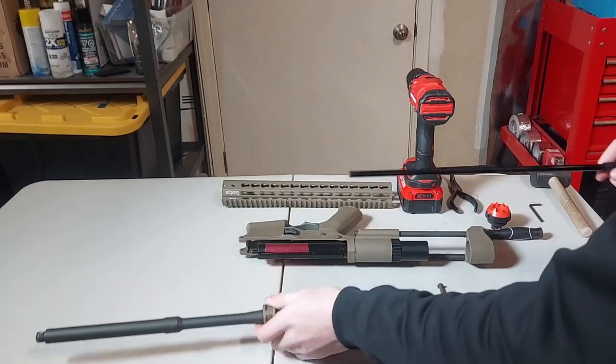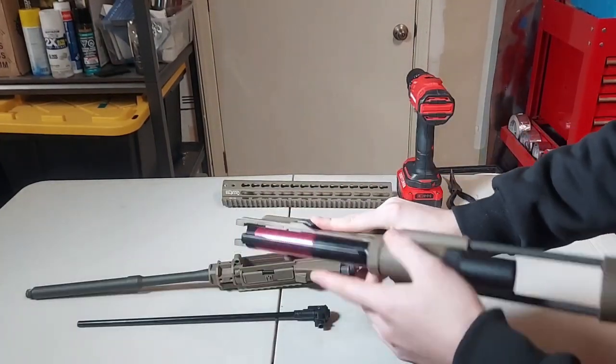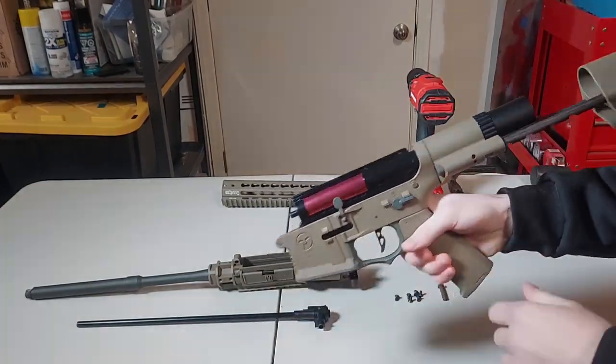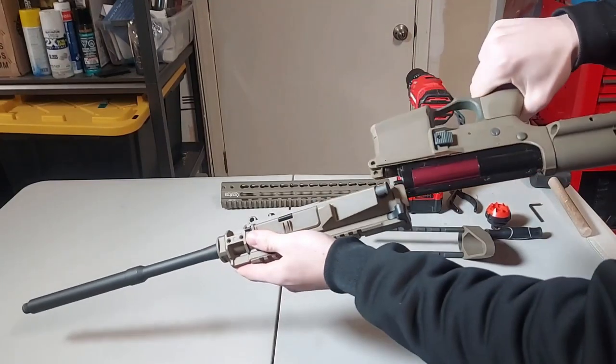Inside the gun, we have a plastic rotary style hop-up. We have a version 2 gearbox, and we have the trigger assembly that comes with the programmable system. To put the receivers back together, you can just slide them into one another.